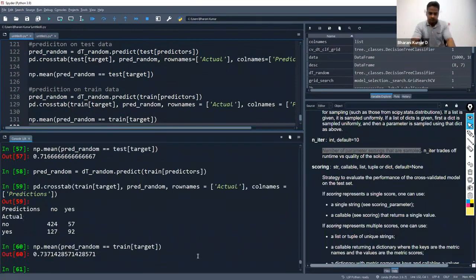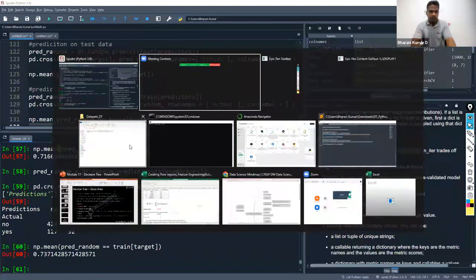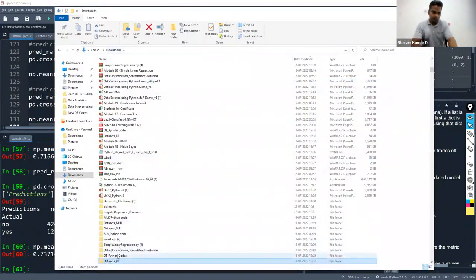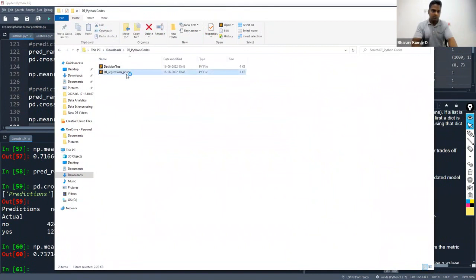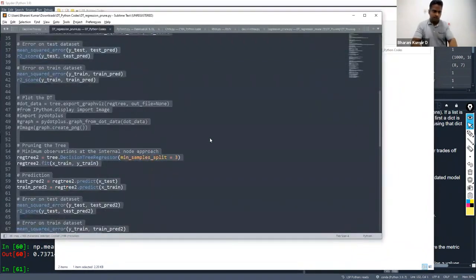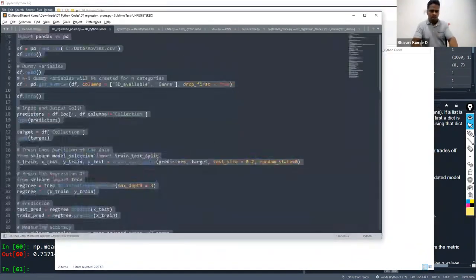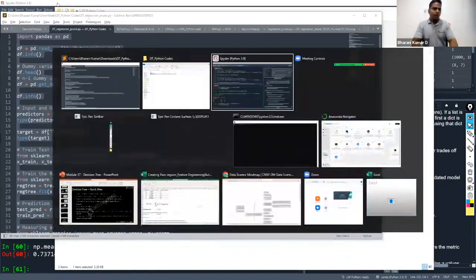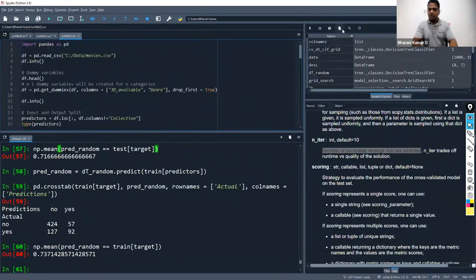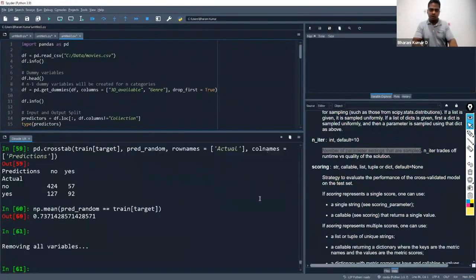Okay. All right. This is when your output variable is categorical. What if the output variable is numeric in nature? This is also pretty straightforward code. So let me run this. Whenever you're done, please remove it because it will free up your memory.